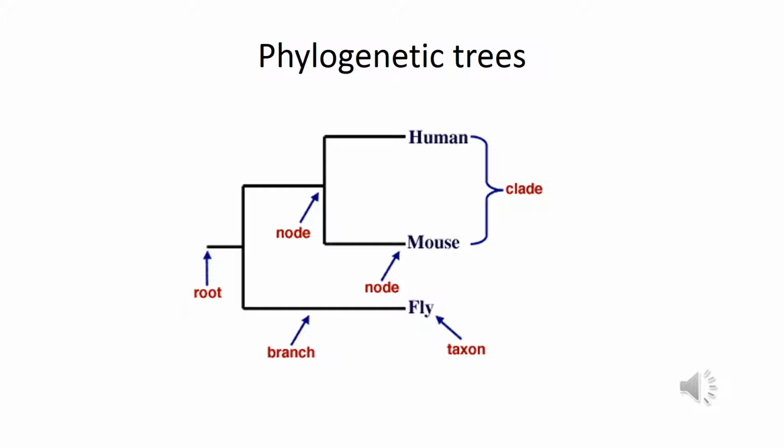Let's have a look at this phylogenetic tree. This tree, like others we will look at in future presentations, is considered a rooted tree. This means that at the base of this tree there is a root, which represents the common ancestor to all taxa within the tree. At each branching point on this tree, there is an internal node. These nodes represent the common ancestors of the branches that come from that node.